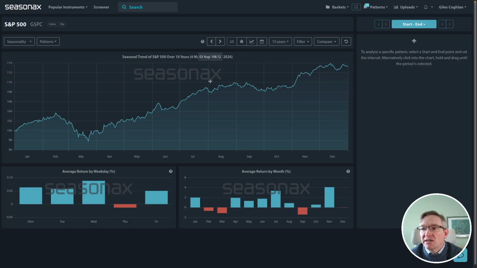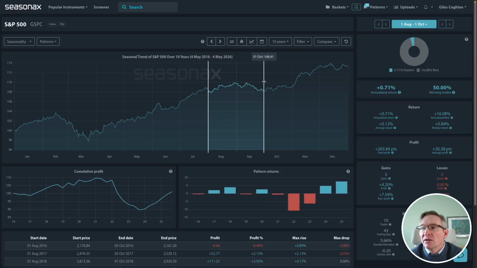You can see here at the S&P 500, you look from the end of July through to the start of October, that the average return has only been 0.12% over the last 10 years. So you can see that this seasonal period tends to be very weak, and there were some outsized falls of greater than 10% in 2022 and greater than 5% in 2023. So just as important as finding strong periods, it's also about avoiding weak periods of time.